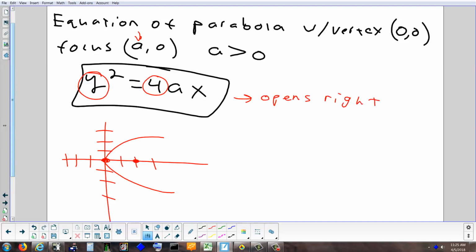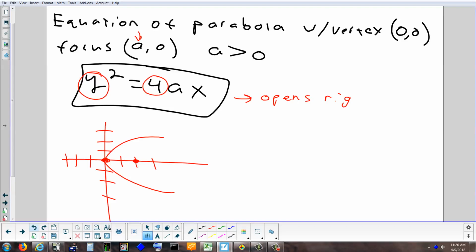Again, you really don't have to memorize that, because if you put your focus and you wrap the parabola around it, you can't really start at the origin and wrap around it any other way. You have to go right. If you go left, it doesn't wrap around it. If you go up, it doesn't wrap around it. Wait, so if that went negative, would it be going to the left? Or is it a different number if it goes to the left? It's the same number, but there'd be a negative in front of the 4. Yep. We'll do one of those.